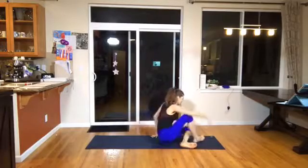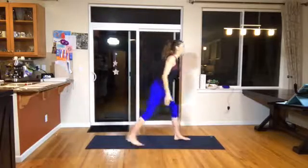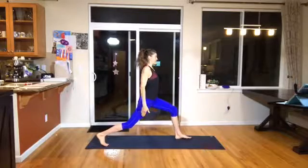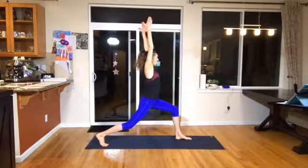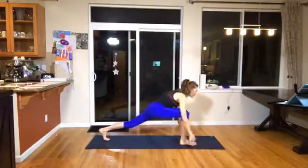Come to standing. Crescent. Alternating crescent legs through a plank. In your crescent, make sure, nice big step back. Big step back. Lift your arms up. Come down to a plank. That foot comes back. Bring the other foot forward.